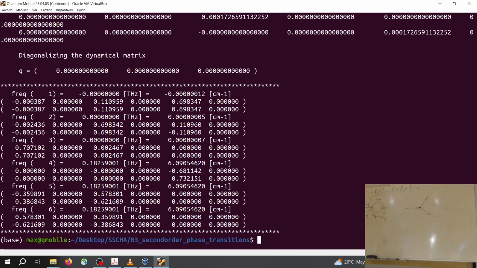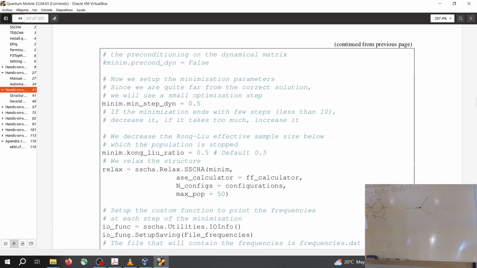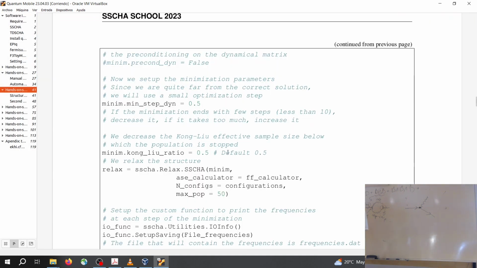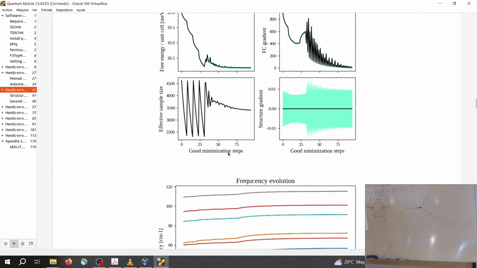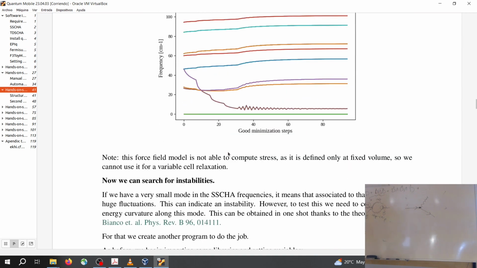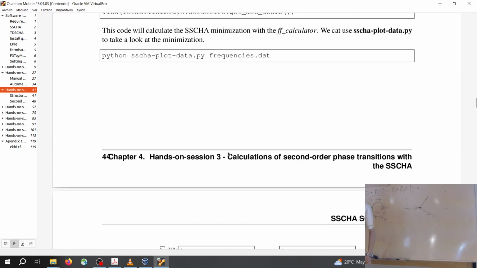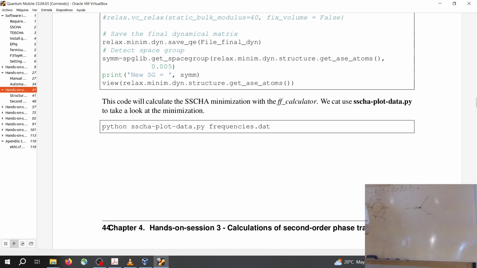Right now, we need this in order to calculate the rest. But we don't have that. There is no such file like that. Probably you have the output with a different name. Yes, the SSCHA plot data.